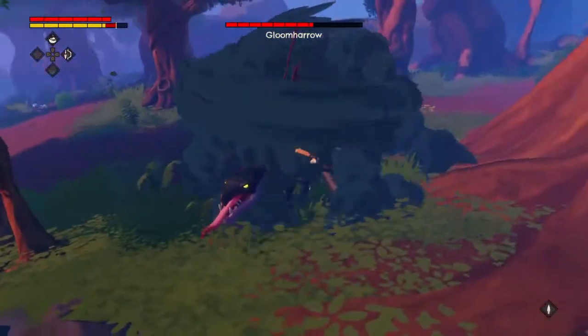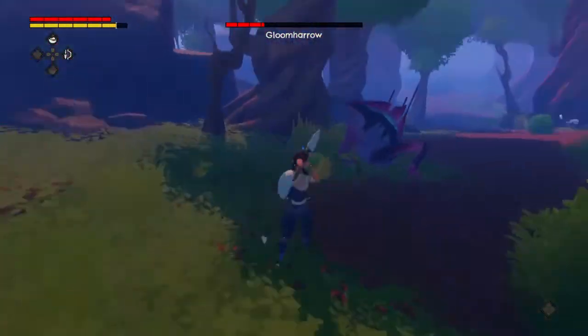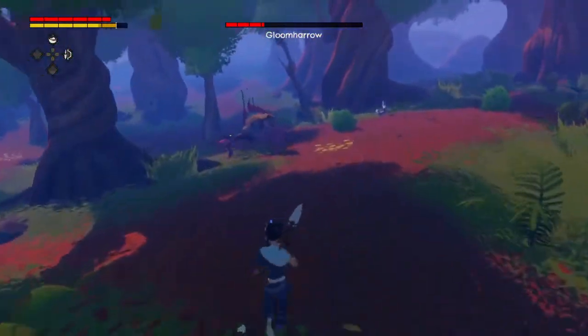Like the Gorehorn, stay as close as possible. If there is an invisible object in your way, that is where the Gloom Harrow is. Wait for it to reappear and attack. It will then try to attack you.